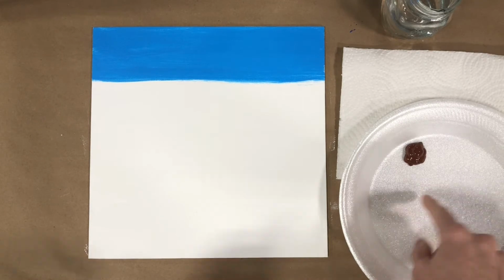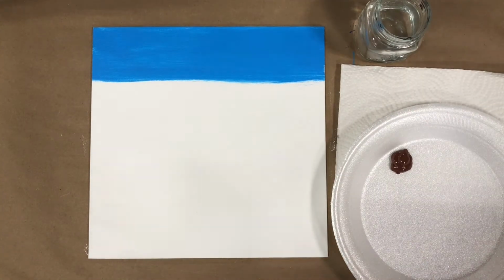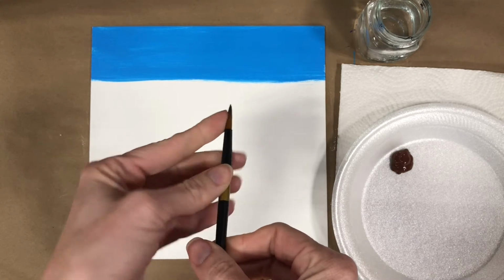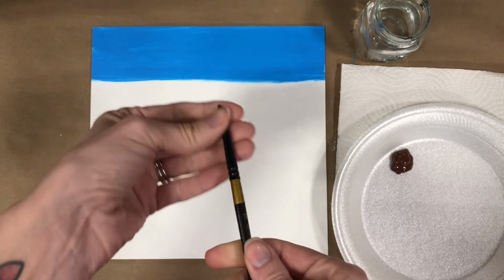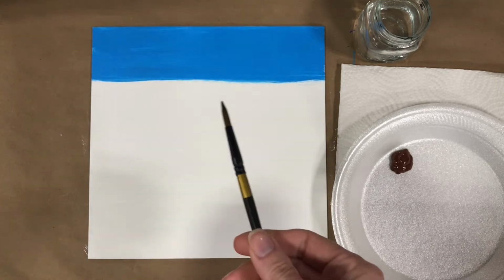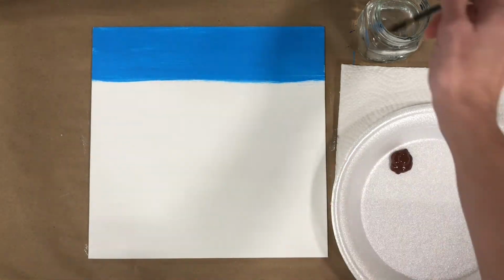So for this, you're gonna need a paper plate or somewhere that you can pour out some paint, a paper towel, as well as some water, because we wanna make sure that we're washing our brushes. So out of the 3 brushes that you do have, you want to pick out the one that is kind of the biggest and the longest. With this, we're gonna start creating some tree trunks on the side, okay?